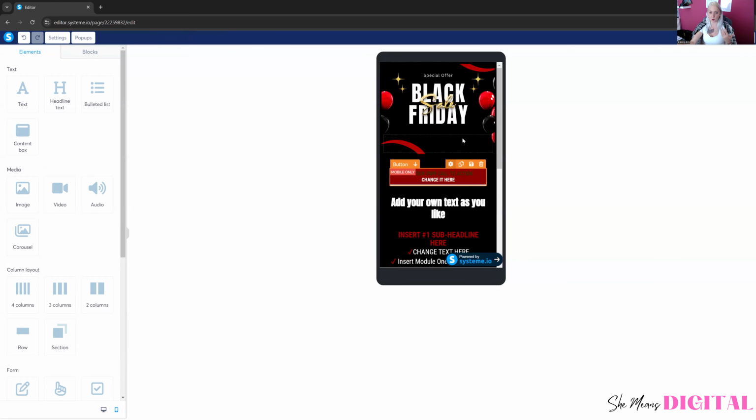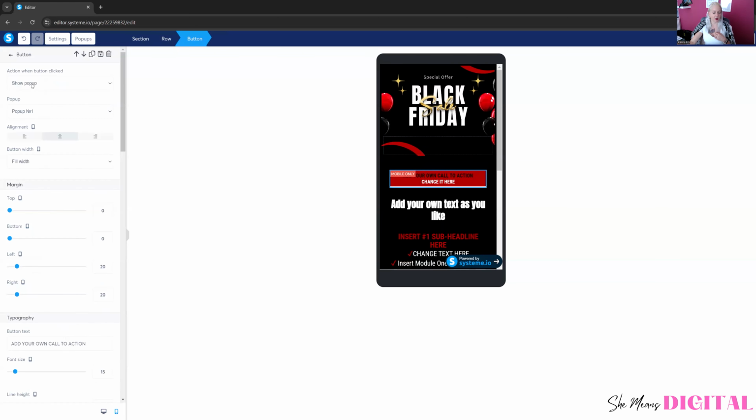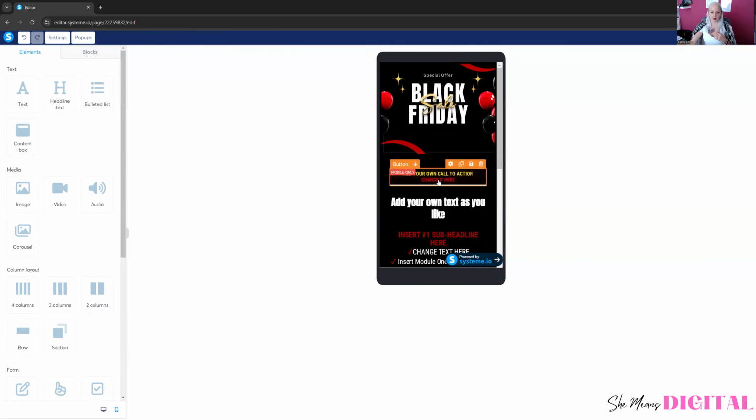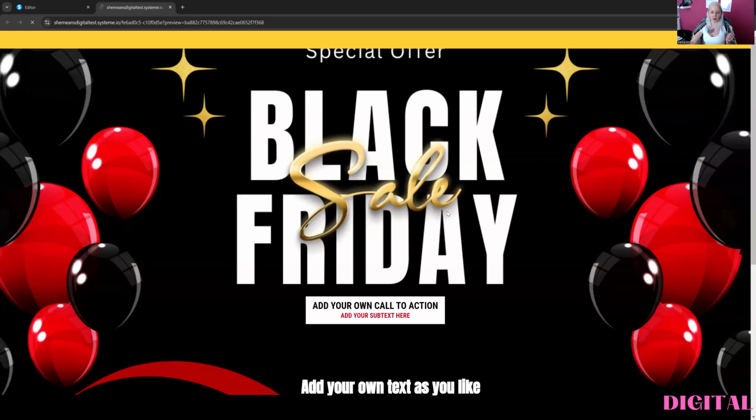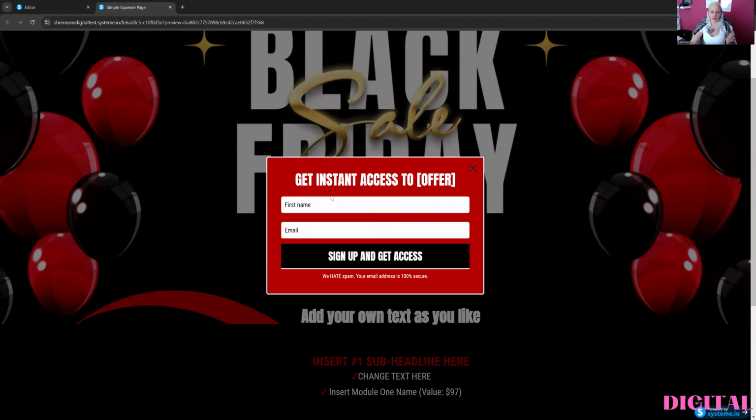so you don't have to take any payments whatsoever. So what happens here when we click the button? Well, yeah, what happens here is it's set up to show a pop-up. So when people click on it, let's click this eye here. When people click on the button, there is instant access to the special offer.